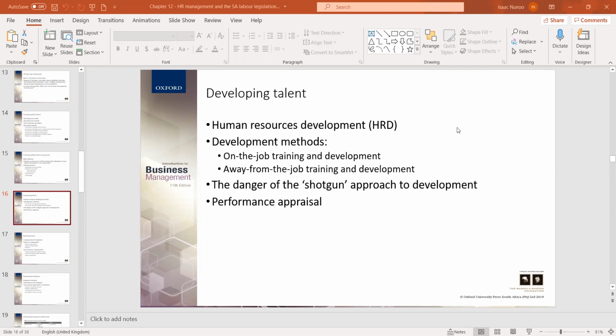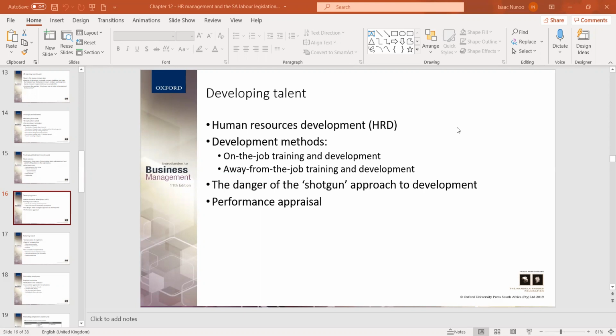particular task or job. When we talk of developmental activities, the focus is longer-term, on preparing for future work responsibility while at the same time increasing the capabilities of the employee. Human resource development is a set of systematic and planned activities designed by an organization to provide its members with opportunities to learn necessary skills to meet current and future job demands.